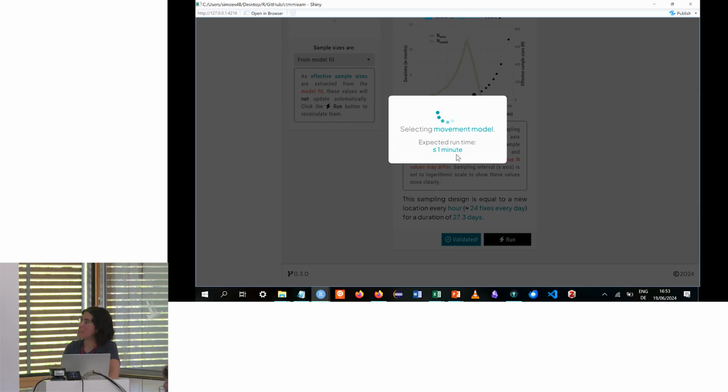Okay, so that gives you some estimate of the runtime. I think it's useful because sometimes it can show, okay, it's going to take an hour to run. Because again, this is all power analysis simulation based, so it can take a decent amount of time to run. But it's also an estimate. It's not perfect, so even if it says less than a minute, sometimes it takes a little bit more than that. But it shouldn't be too bad. But yeah, a few minutes at least to run.